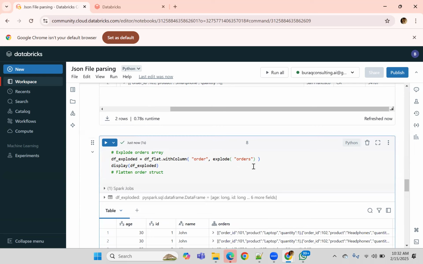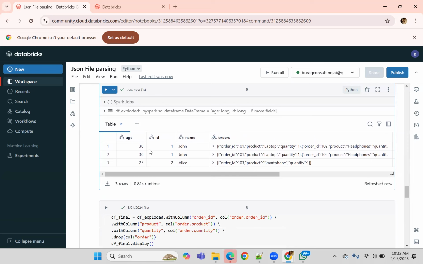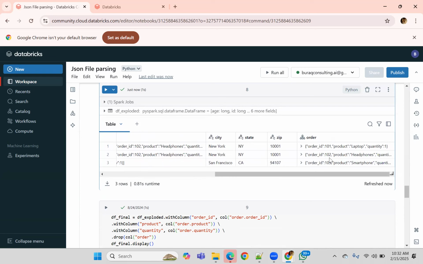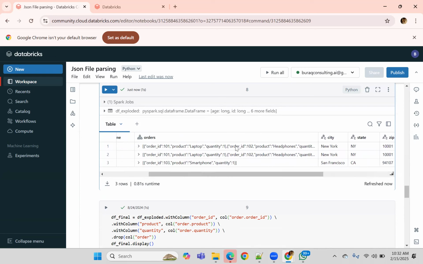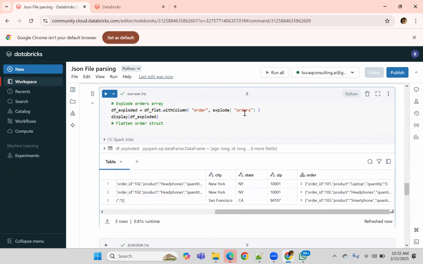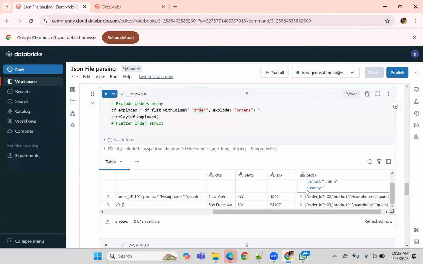So when I explode the orders, we have age, ID, name, city, state, zip, and orders, still kept here. But when I exploded orders and named it order, see, each row will have only one order now.